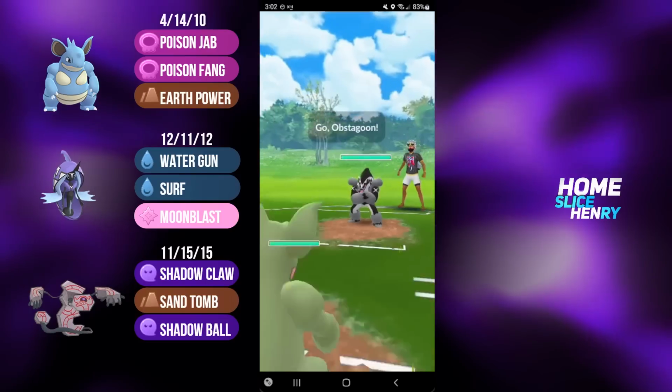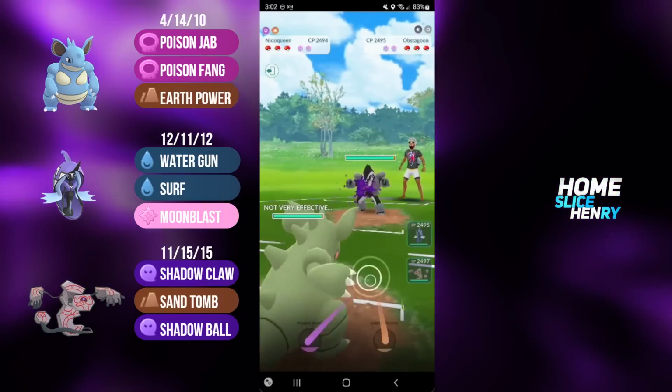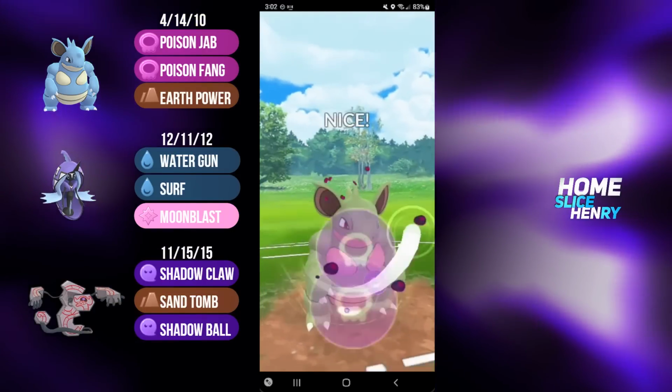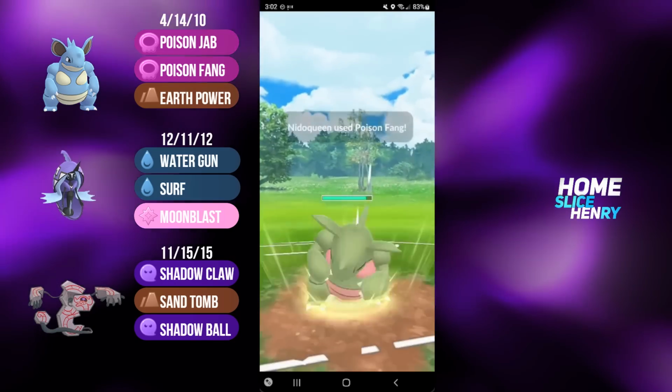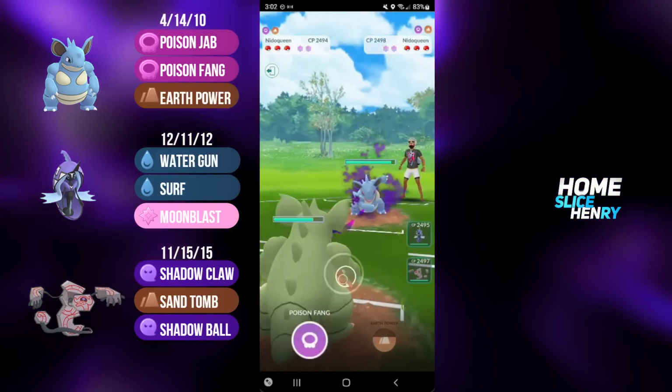Hopping into the final match, leading Nidoqueen into Obstagoon. This is a great Pokemon for my team to see, as both Nidoqueen and Tapu Fini have dominant matchups against it. Basically, as long as I can keep this Obstagoon away from my RUNERIGUS, I'm in a very good spot. They're going to tank a move and then bring in Shadow Nidoqueen.